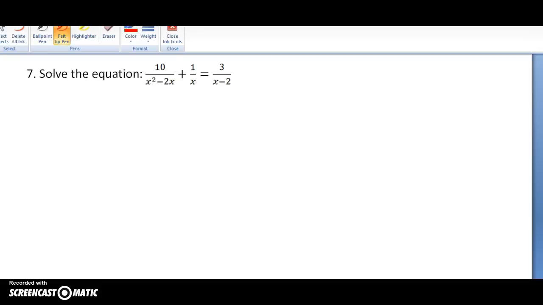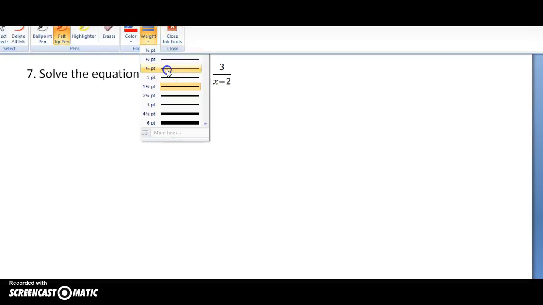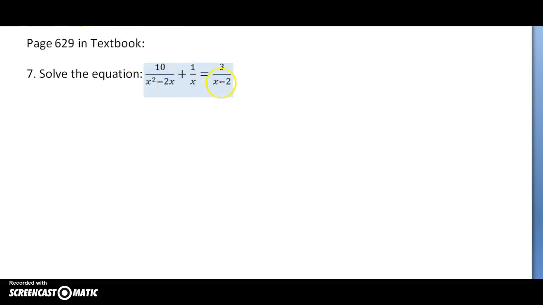Let me change the size of my pen for a second. So we now have variables in our denominator, but we're going to follow some of the same methods that we did before, except one of my first steps that I really want to focus on is I really want to factor first. The reason is it's going to really help me find the lowest common denominator quickly. So for that first equation, I notice I can take out a greatest common factor of an x, and the rest of them I actually can't factor. So I'm just going to rewrite them.